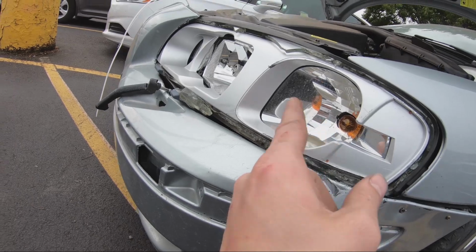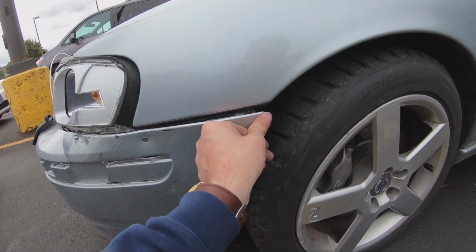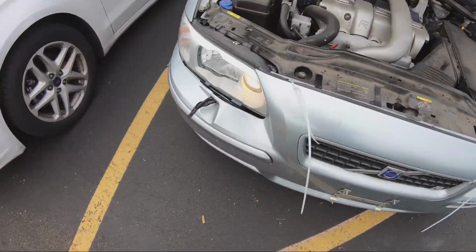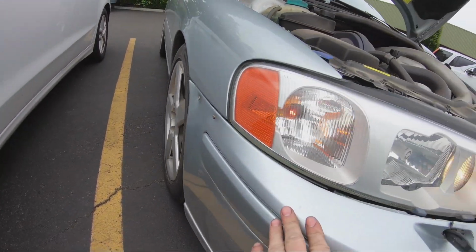The headlight, I'm gonna try to connect. It's daytime right now, but I'm trying to get the signal light on, and I'm gonna make it home in daylight anyways. Put some screws here. We're gonna throw the bumper away anyways. To hold it up here, this kind of gave me a little bit of trouble. We're gonna do a delete on this, but anyways, I mounted that there.